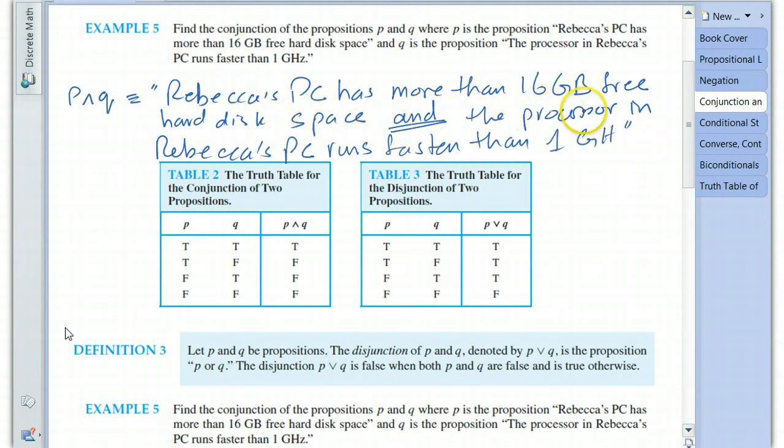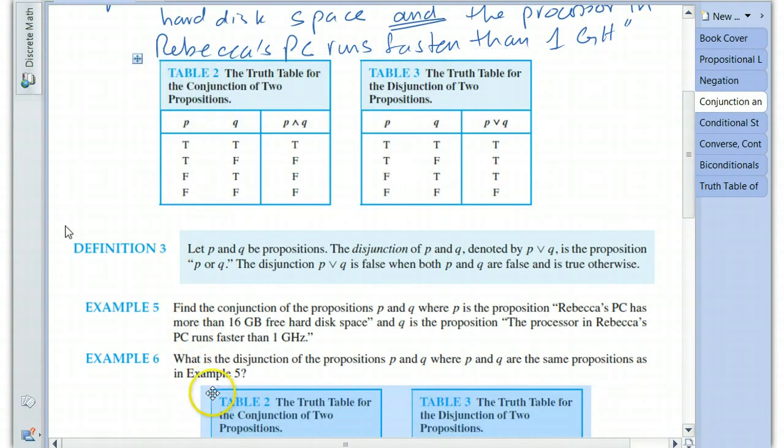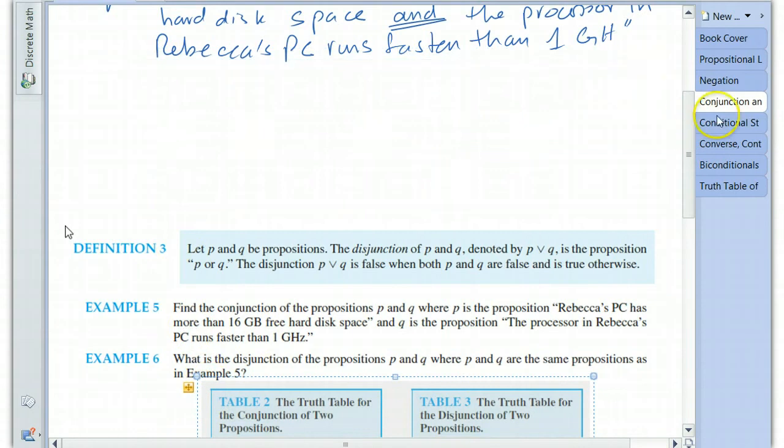Now, I need some more space to continue with the discussion of this example, so I'll move the tables a little bit to the end of the screen.